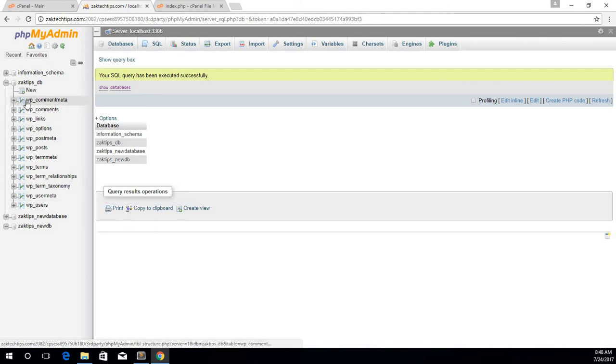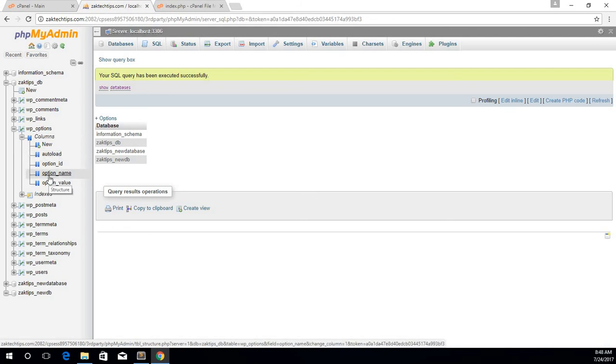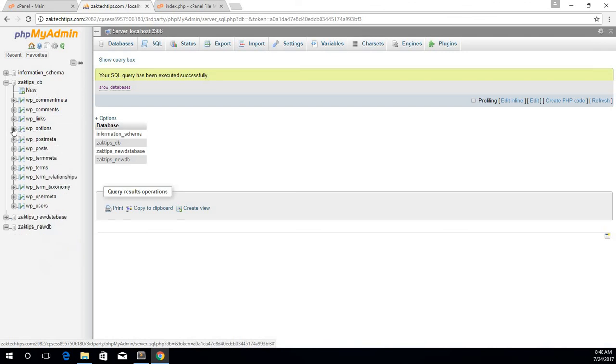So it has all the data, or the WordPress tables, which are each of these horizontal rows, and if you expand any one of these tables, you will see columns and indexes, and you can extend the columns to see all of the columns within this table of this database. And you can do that for each of the tables in the database. So the hierarchy is database is the overall biggest thing, then you have tables, and then within those tables you have columns.